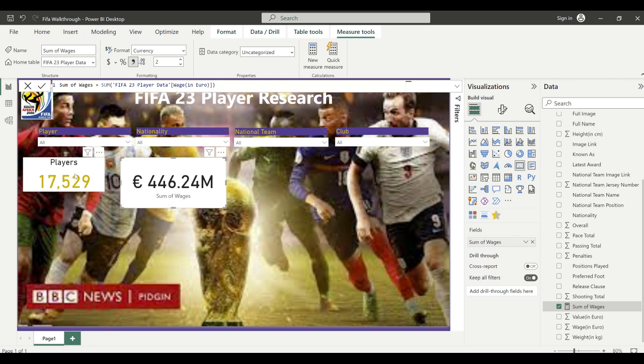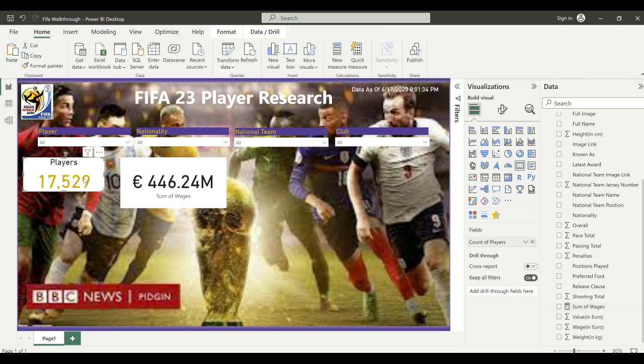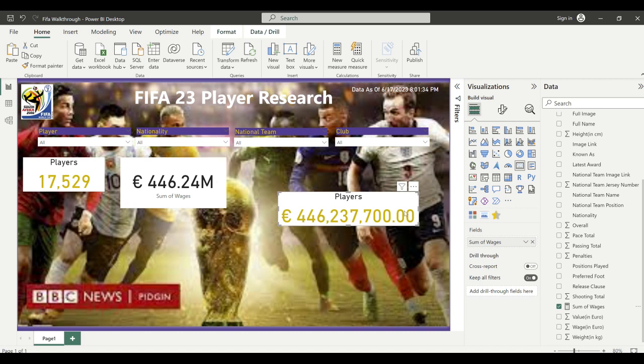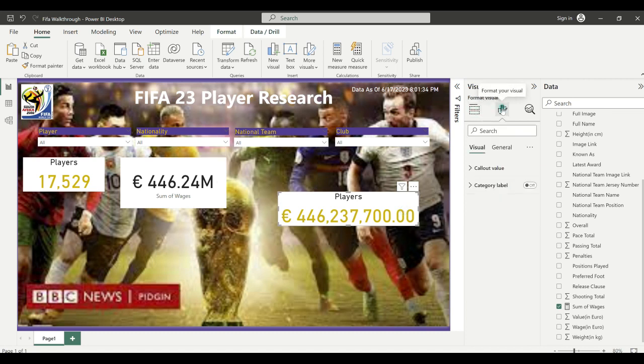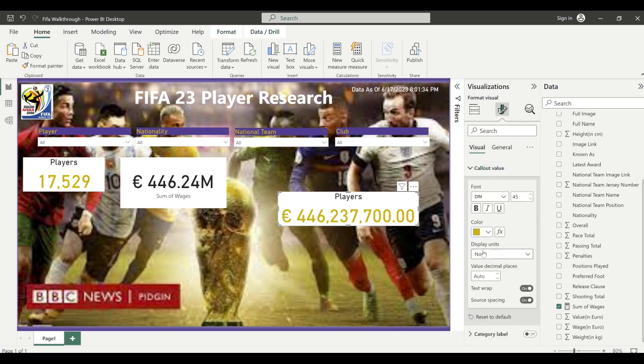Remember, we don't want to go and start doing another customization to this. So we can make a copy of this card, Ctrl C, Ctrl V, and we just do the same thing. We'll drag in the sum of wages. Now we can see that this is a very big number. We want it to say in millions, like this one. So what you do is come here, your paintbrush, go to your call out value. Now instead of saying none, you actually want to click millions. Depending on how big your data is, if you were working with trillion, you want to go with trillion. So with this one, we can go with million.